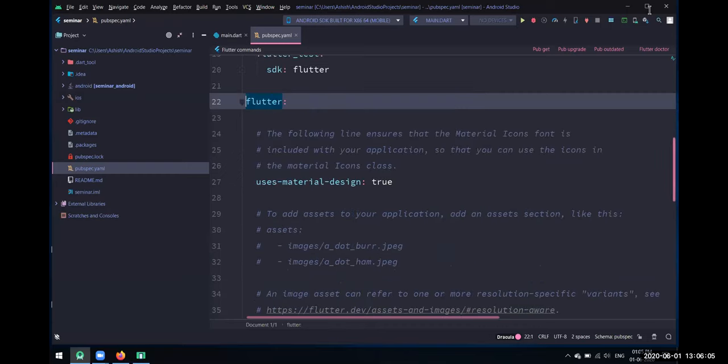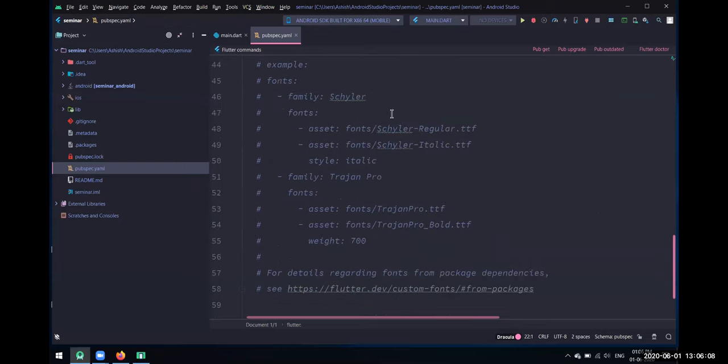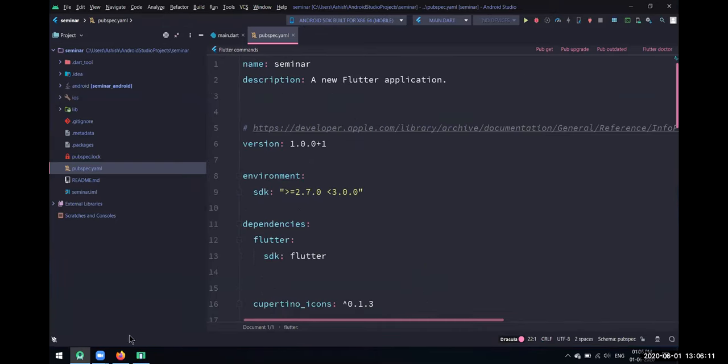Consider this file for adding the plugins that we'll be adding. It has our project name. This is a very important file also. YAML is also a markup language, but it is very developer friendly as compared to XML. You all must be knowing, if you are into Java and all, we used to use the pom.xml file. There we used to add our plugins using XML, or the other way of doing that is JSON. And the easiest way of adding plugins is YAML. So in Flutter, we use YAML for this.